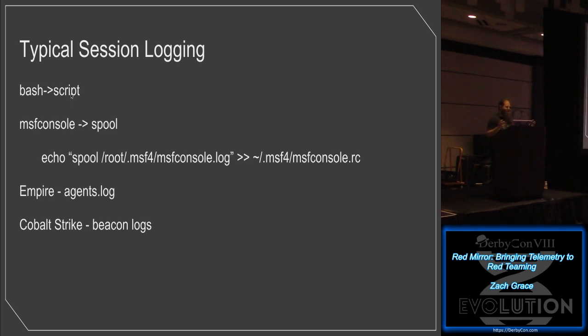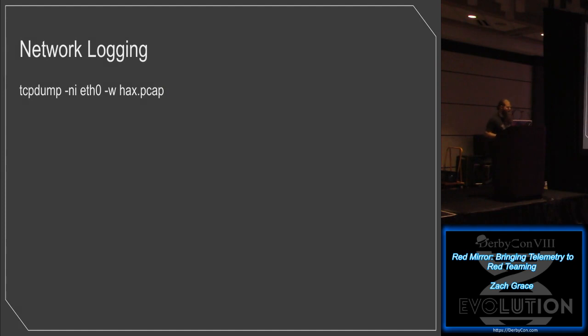For red teams, we think of typical session logging, right? I'll talk about a few different aspects of that here. If you're in a console, like a shell, Bash or ZSH, you probably use script to log all that out. That works fine, but it's hard to grep through. It gets big and messy. For MSF console, you can spool all that out as well. For Empire, stuff gets written to agents.log, and for Cobalt Strike, it gets written to the beacon logs.